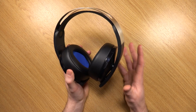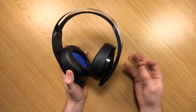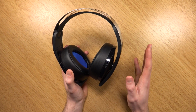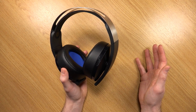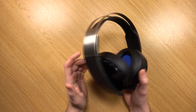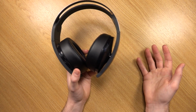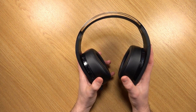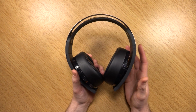As for sound, overall it is very good, and it is better than the golds, but not by a long shot. The 3D audio is definitely noticeably different, but there's only a small catalogue of games that are currently compatible. In general, in things like Battlefield and Call of Duty, the gunshots are really clear, dialogue is good, and sound in general is very good, but I do find that at times the bass lacks.